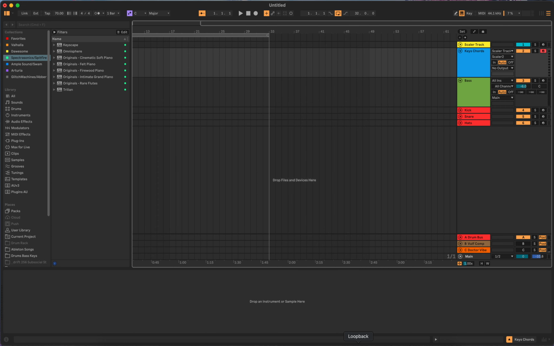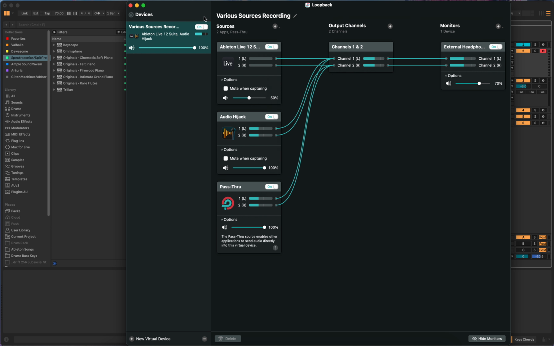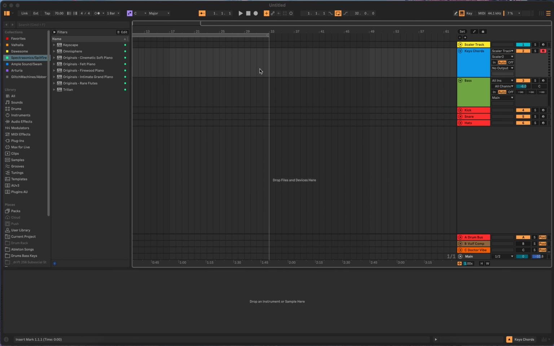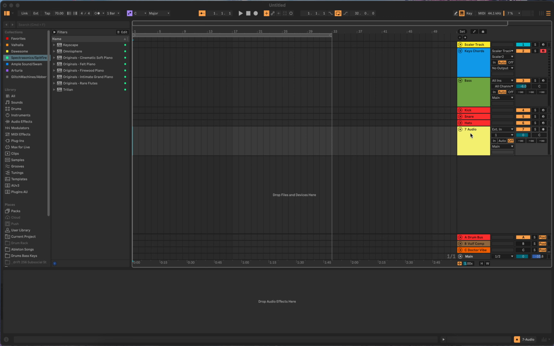So usually I would use loopback, press record here, or plus here, I'm sorry. And then I would just put the iPad in, which does work. But in this particular case, I'm showing you assuming that you don't have loopback. All right. So now we're going to set up some audio tracks. There we go. We'll press record. And then if you put it on auto, you should be able to hear some sounds. And that's me pressing on the iPad.